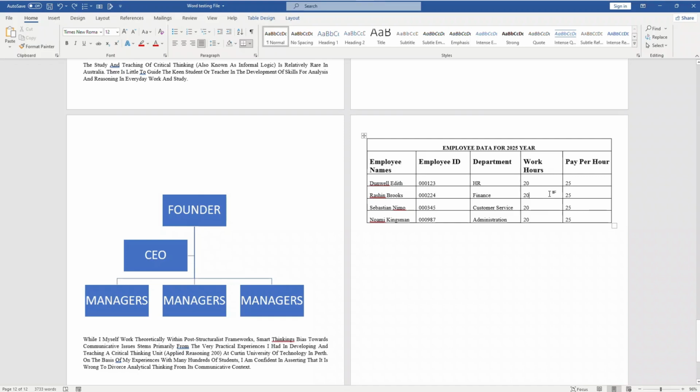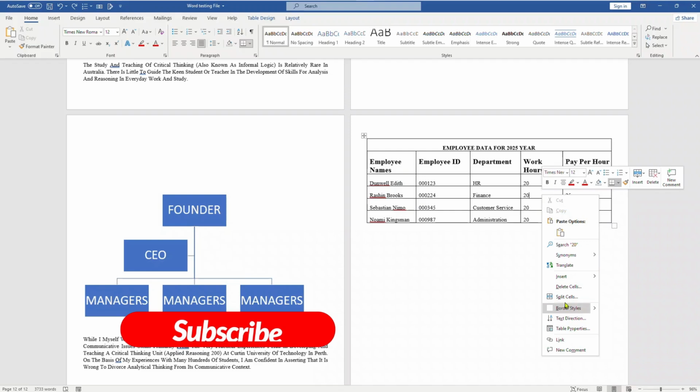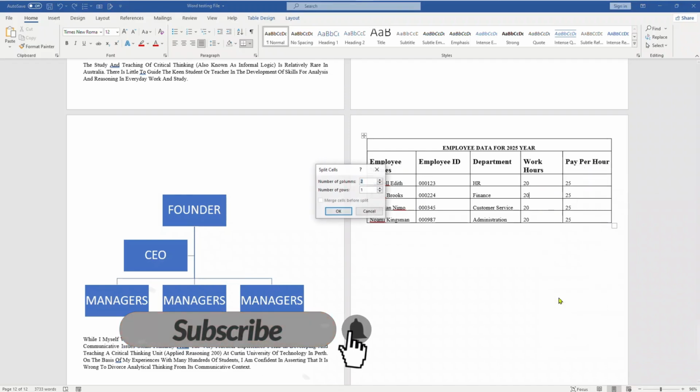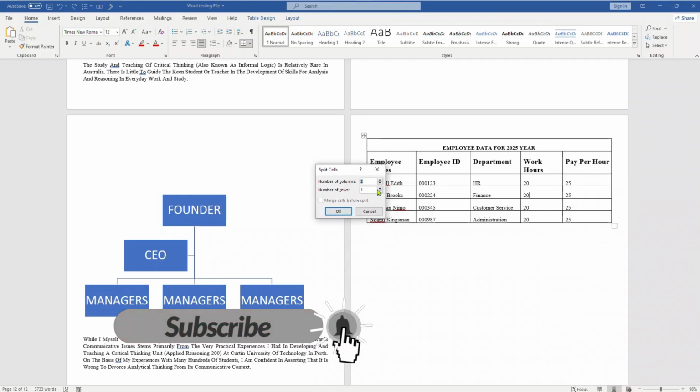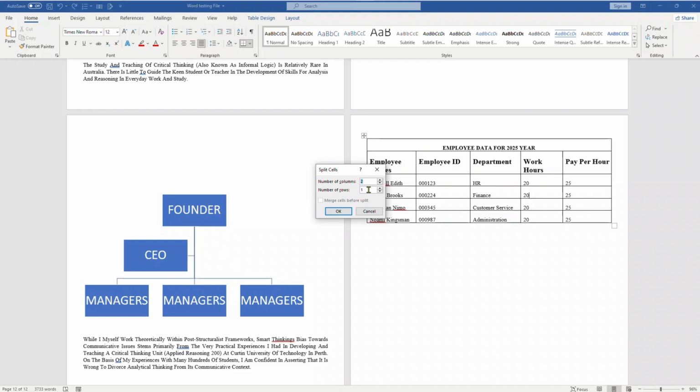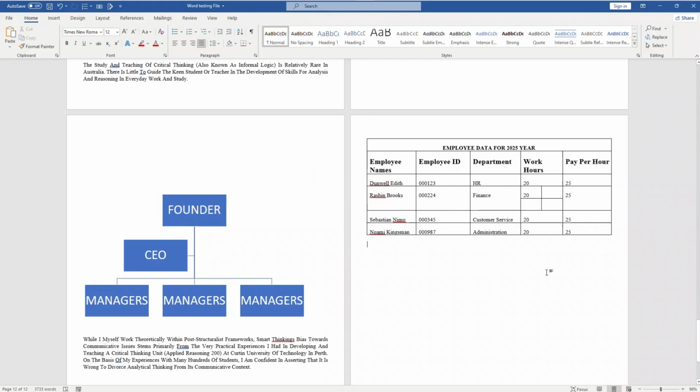So what I need to do is just select the particular cell, and I right click, and you can see split cell here, and I tap on that. So I choose 2, you get it, number of rows to be 2 and number of columns to be 1. So I can make this also 2. Good. So you see, this is the rows and this is the columns.